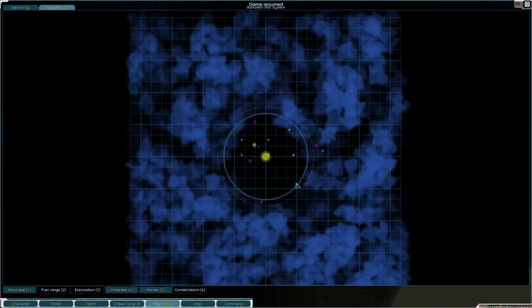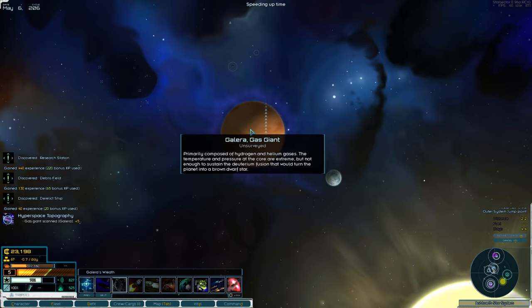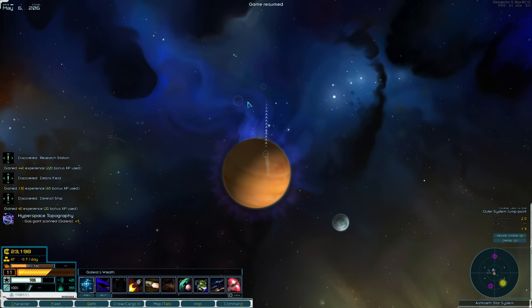So volcanic world. Just gonna put it out here, everybody. There's no volcanic worlds here. I feel like they're not gonna be here. Ooh. Why, hello there.